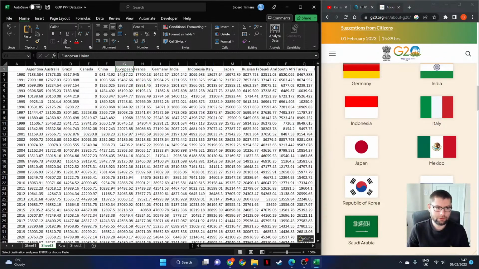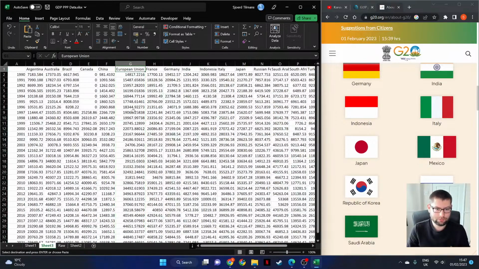A lot of people get very emotional when I include the European Union in these kinds of visualizations, but they are just as a whole part of the G20. All right, cool. So we have the data now. Let's just rename this formatted data. And now we can start thinking about the data visualization.